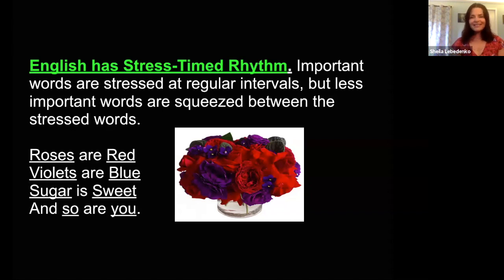And we can all try that together. So feel free to clap with me. Turn on your mic if you want. I'm going to count 3, 2, 1, and we're going to go for it. Get that rhythm going. 3, 2, 1. Roses are red, violets are blue, sugar is sweet, and so are you. So I had that clap going like a metronome because I want the important words to sit on that clap.